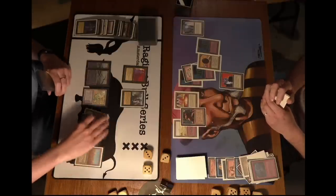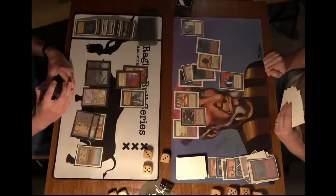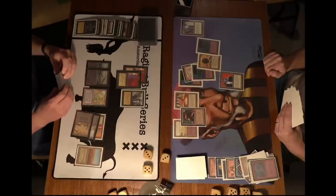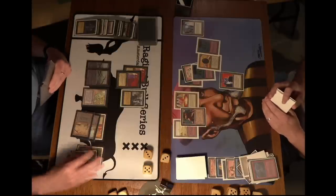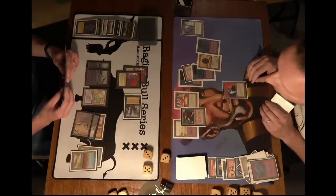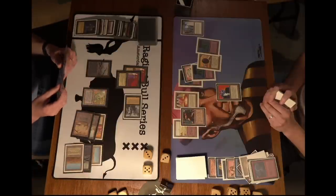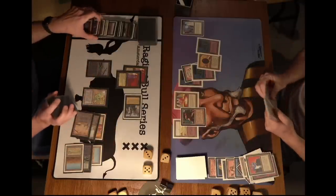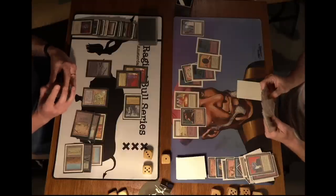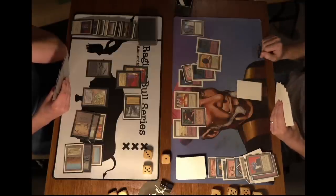He is done for in game number 1. Kuhn tapping three — playing another Underworld Dreams, accelerating the process. That means next turn Robert Jan is taking two damage, going to drop to 1. Another Scrubland by Kuhn. Attacking with the Black Knight — he has to block with the Su-Chi. There is a Disenchant on the Su-Chi before damage is dealt, so the Black Knight survives. Robert Jan taking two damage because of the double Underworld Dreams. And I think this is it.